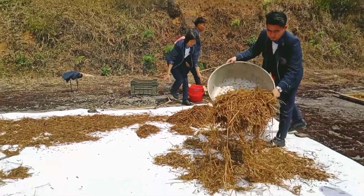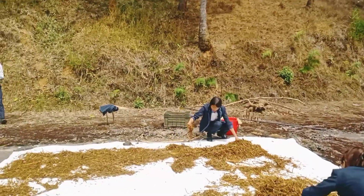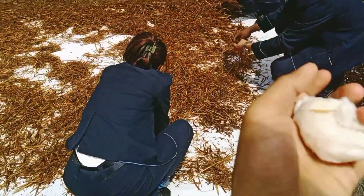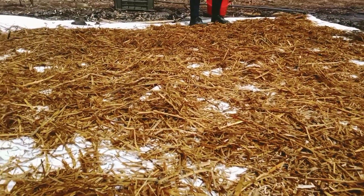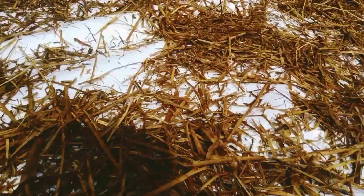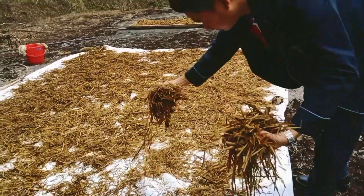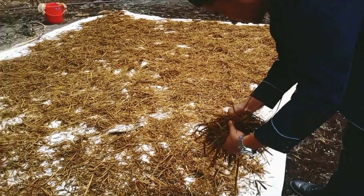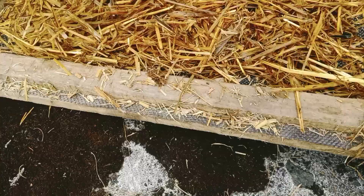We should make sure our hands are thoroughly sterilized or sanitized using sanitizer or alcohol before we touch the straw or anything, in order to avoid contamination — otherwise our product will be contaminated. We are still continuing with the drying process, drying the straws after boiling them in the sun for some time. We will not dry them completely, but they should retain some moisture.